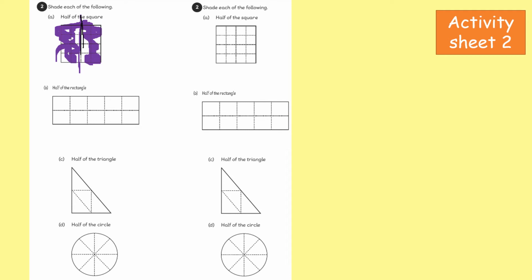Oh, goodness me, this is quite tricky. Right, so this half is 1, 2, 3, 4, 5, 6, 7, 8. 8 squares on this side. And if both sides are exactly the same, this side should have 8 squares. Let's check. 1, 2, 3, 4, 5, 6, 7, 8. Yes, both parts are equal. They've been cut into halves. So it's been cut into 2 equal halves.